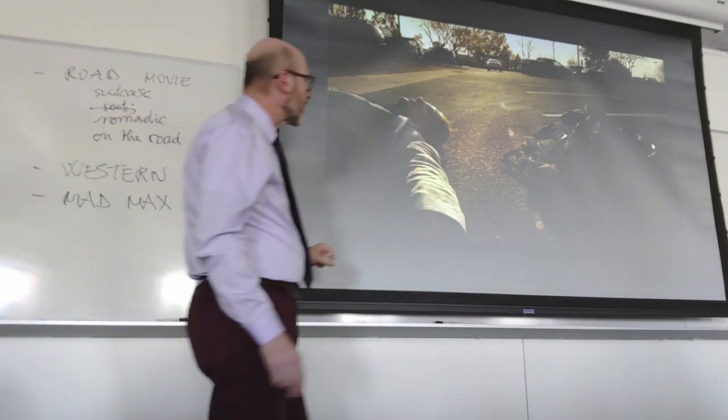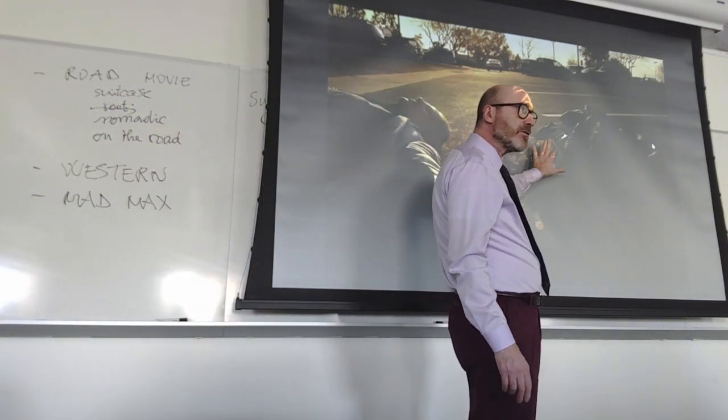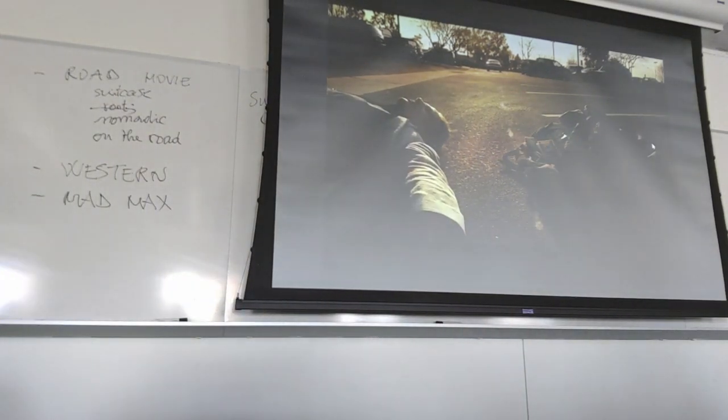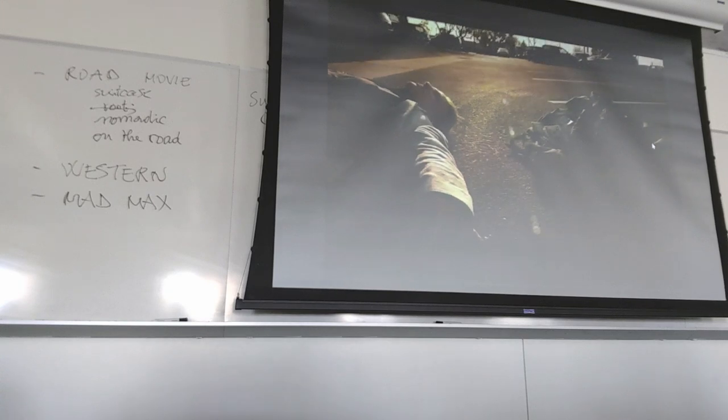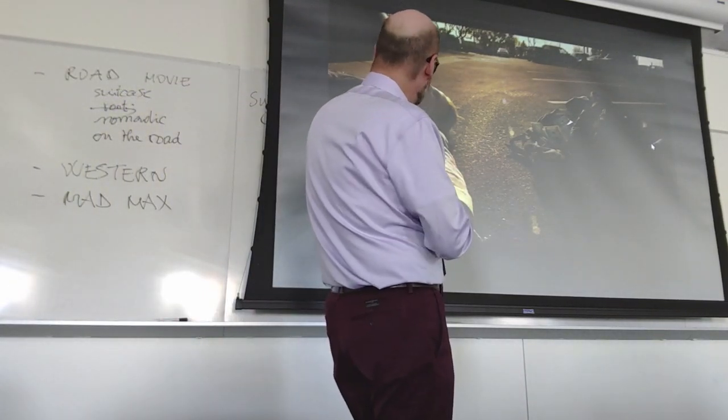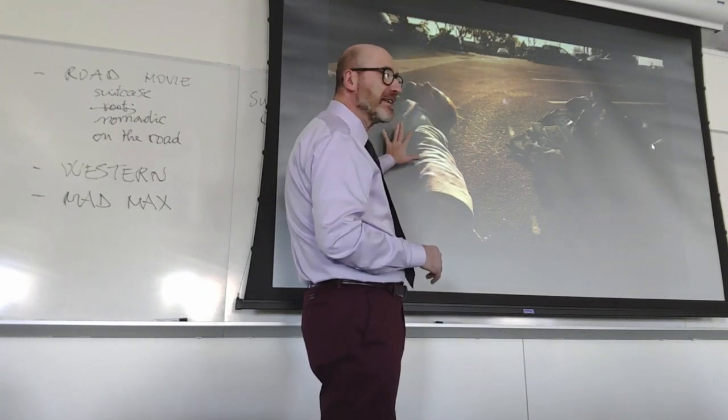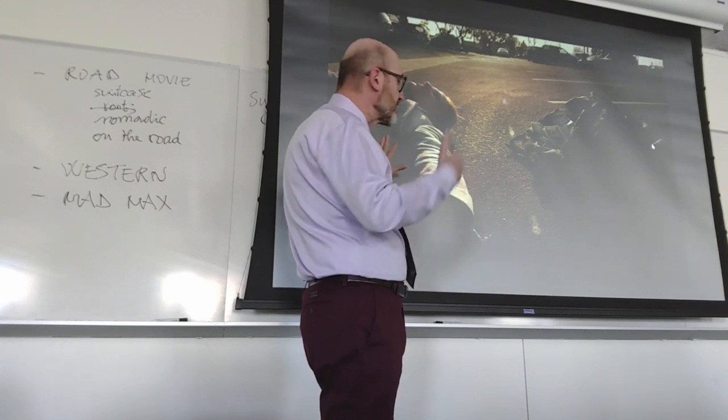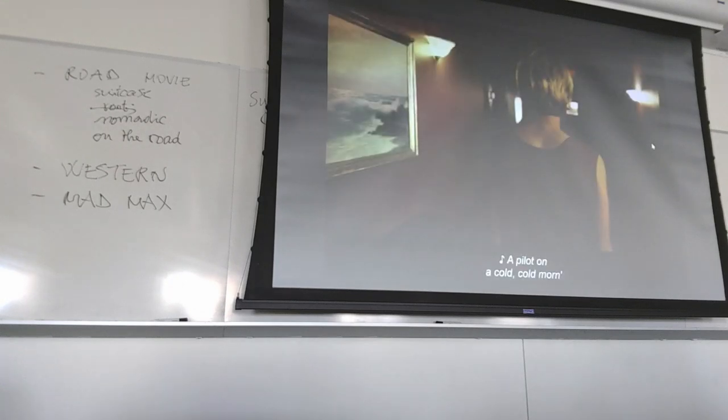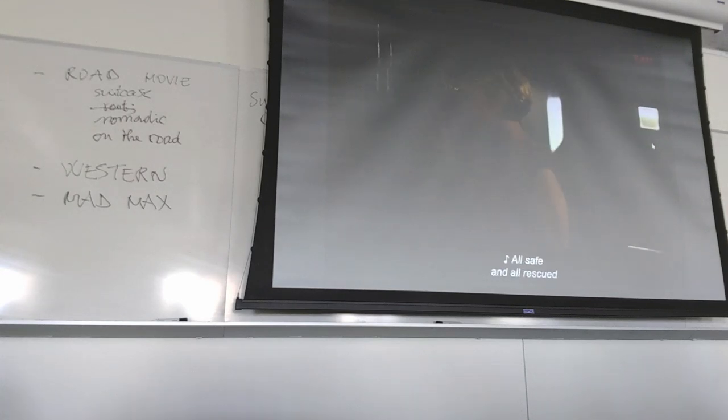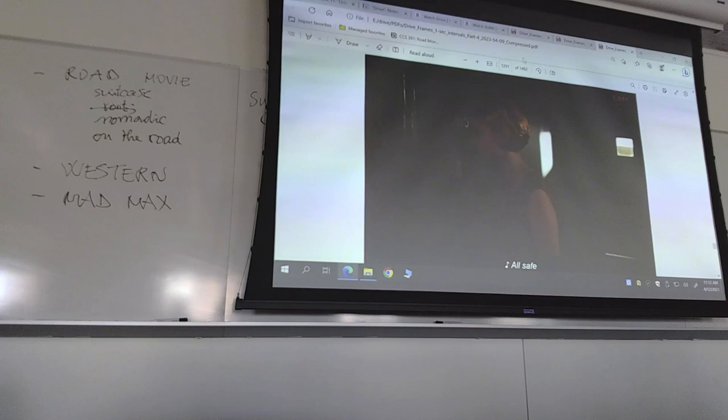And now notice how we go from a close shot of the money to Irene, to suggest that Irene has received some of that money so that she'd be able to leave town and start a future. See, there it is. The transition, the fading. The money's there. Actually, I was wrong. I thought it was a close shot. Must have had some other film in mind or some other frame in this. You see Bernie Rose dead, so you know that he's out of the picture. He cannot threaten. And Nino is dead as well, cannot threaten Irene. And the money is all she needs to be safer. And again, that money will be left there, but from that money he must have taken some money to give to her. And you see her going there to thank him, but he is not there.